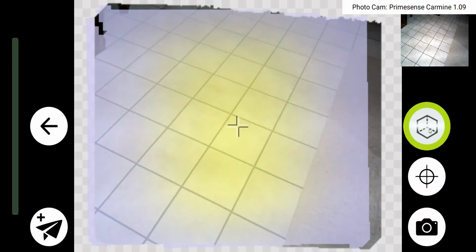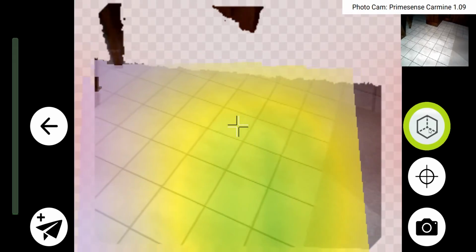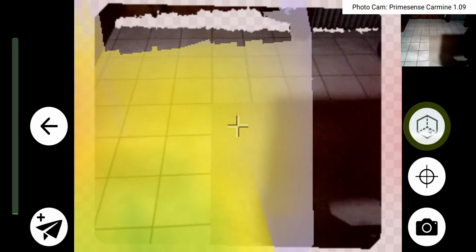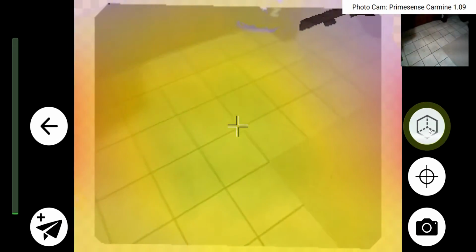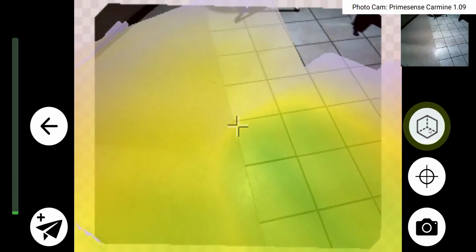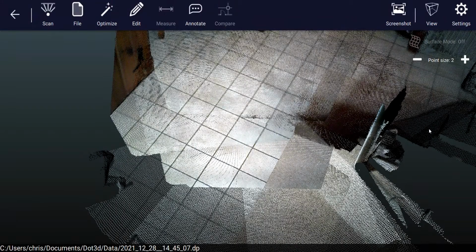So the first step here is going to be capturing a quick sample scan, for demonstration purposes only, of a section of this tiled floor. Such a small scan would normally not require any added targeting constraints and is very accurate in its own right, but we're going to utilize this as just a quick, rapid example of what you may want to apply across larger area scans. So we'll finish up that scan and take a look here at our unoptimized data set.